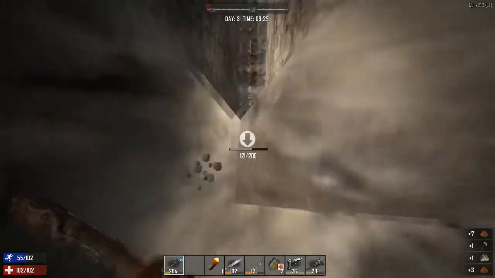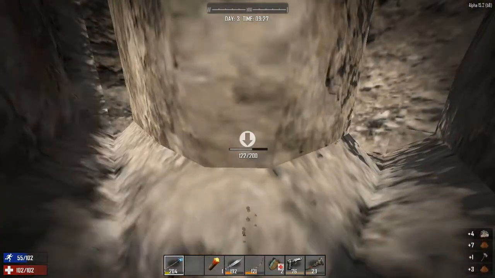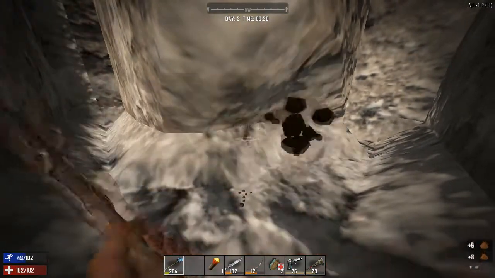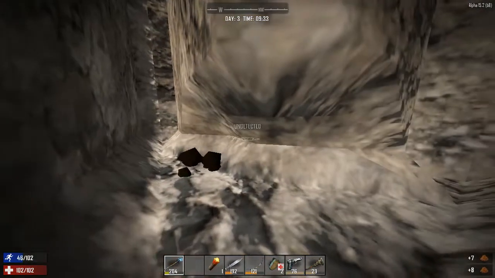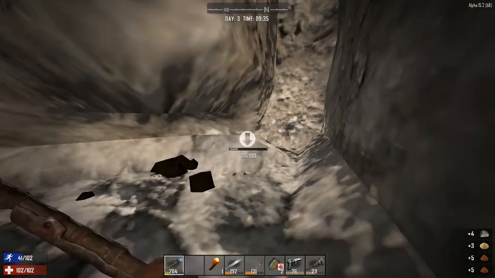Thinking about this, probably should have started with a 3x3. Don't really need more than a 3x3 to start because you can always use dirt and stone areas as the walls. But now I've reached the stone layer and I'm going to dig out the base of the pillar and you'll see what happens. This is a massive pillar. It would have taken ages to dig out, but by digging out the base I'm going to make this a lot easier.